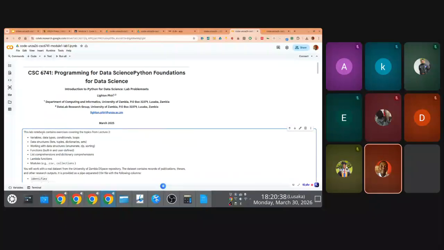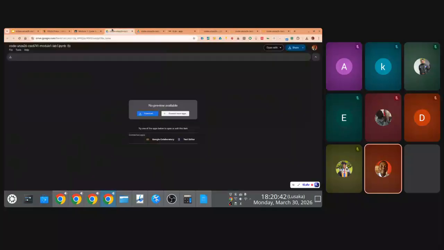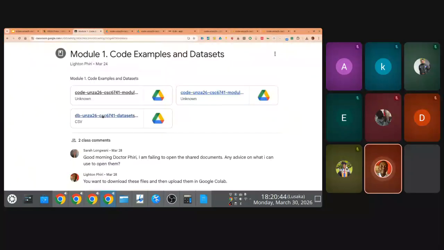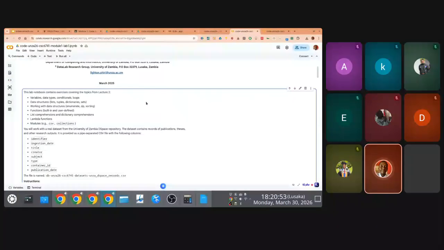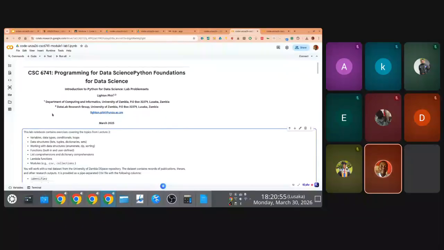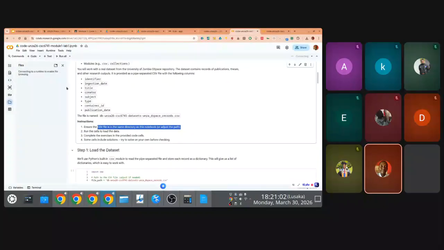But for this to work, you must also download this CSV file. Once you download it, it must be saved in the same location as this notebook. If you're running it on Colab, make sure that you open this panel and then upload into your session.